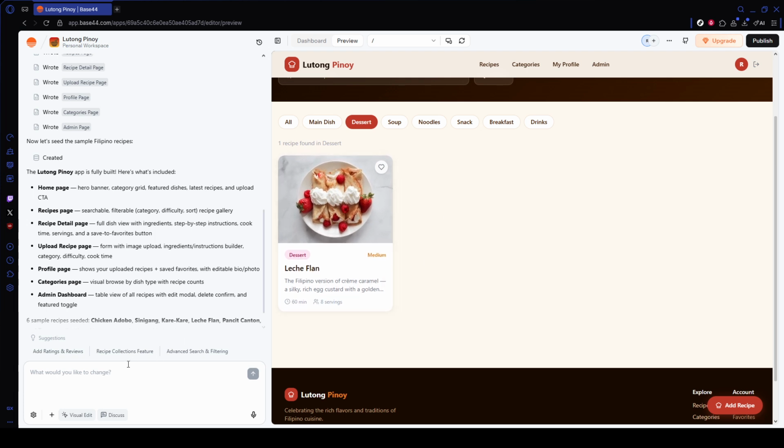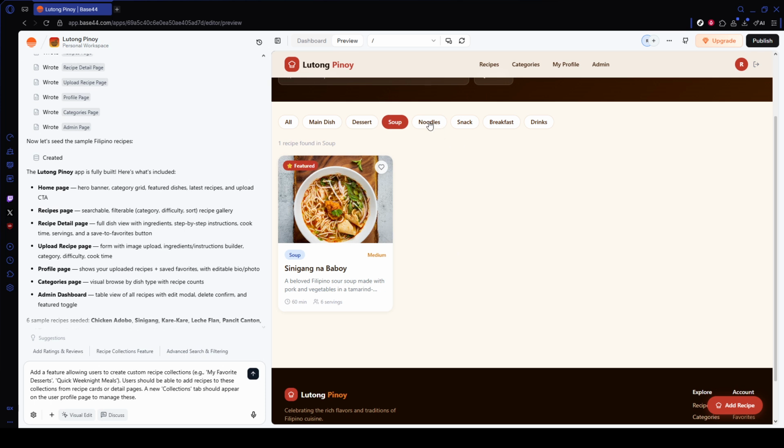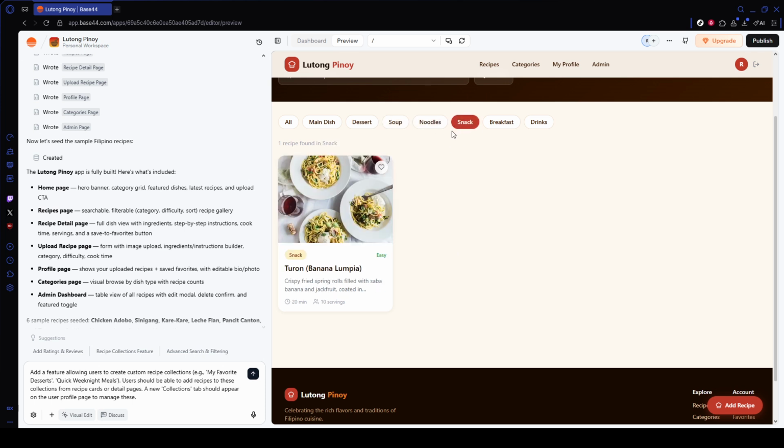Now click on the chatbot inside the editor. Type clear instructions about what you want changed, then click send. You can ask to rewrite headlines, adjust colors, reorganize sections, or swap images and placeholders. The key is to be precise, like change the hero section to highlight a free trial with a bold call to action, or make the features section 3 columns with concise bullet-style summaries in sentence case. Review the AI's update and iterate as needed until the app matches your vision.